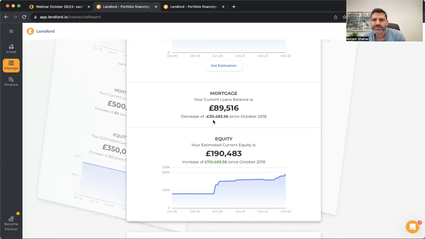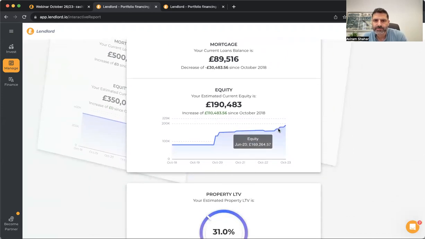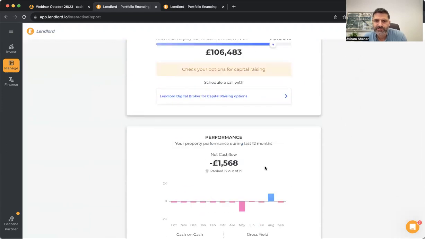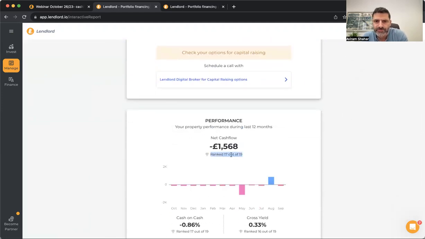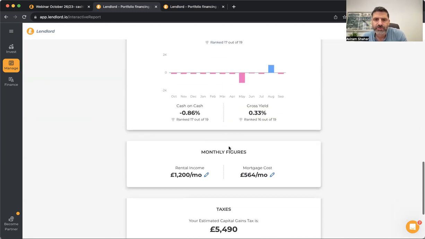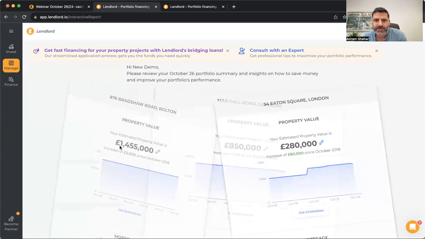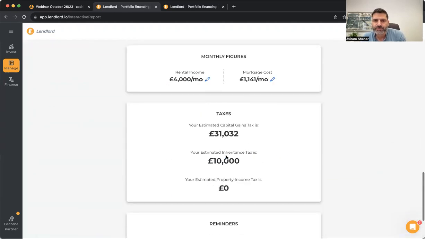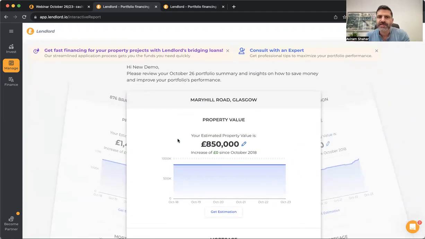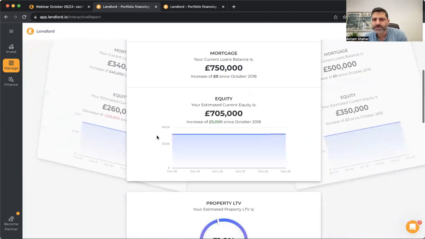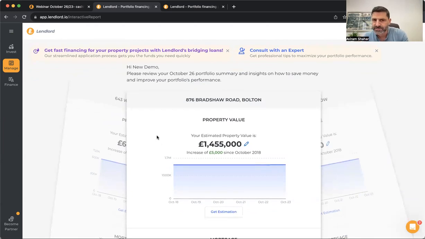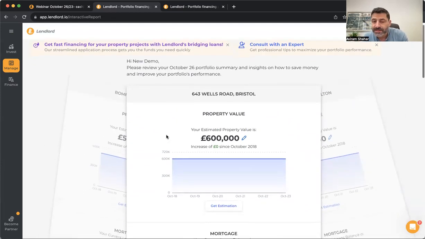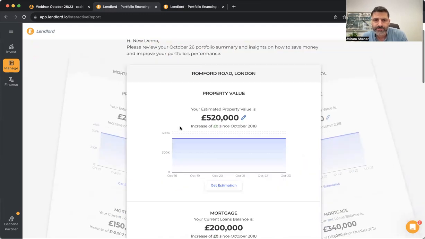You can see the data about the mortgage, the equity for this specific property, the performance of this property, and also the rent of this property if you compare it to other properties in your portfolio. So this is a great way to go property by property, update some details, and see the performance of each property. You can make decisions based on this report to see which property is underperforming, which property is outperforming, etc. So it's a very valuable tool. And we also send a weekly email with a link to this report.